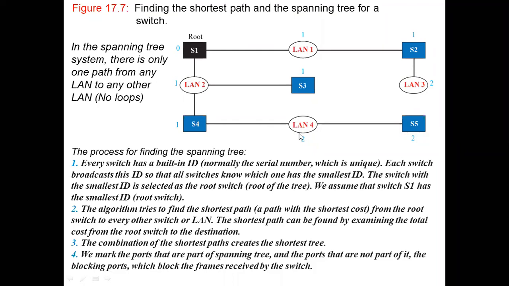Now, if you want to connect to switch 5, either the connection can be done from LAN 4 to switch 5, or LAN 3 to switch 5, anyone again can be selected. If I assume LAN 4 to switch 5, the hop count is 0. Therefore, the cost is the previous cost of LAN 4, which is nothing but 2. So this is how we are going to find out the spanning tree.